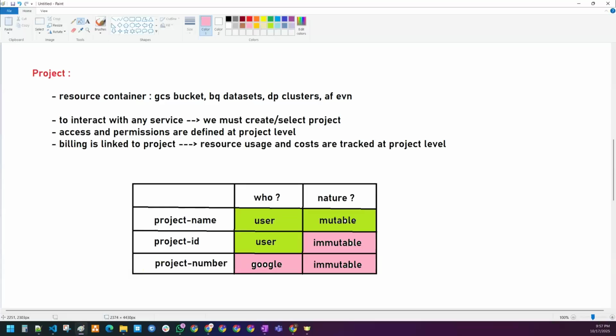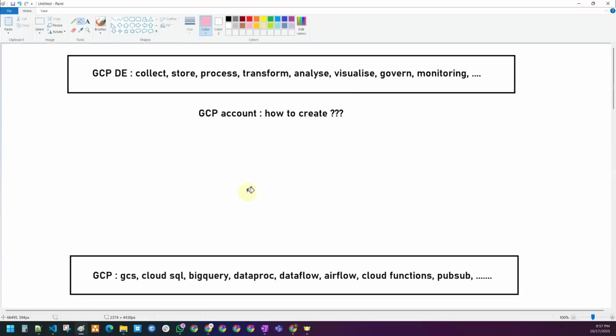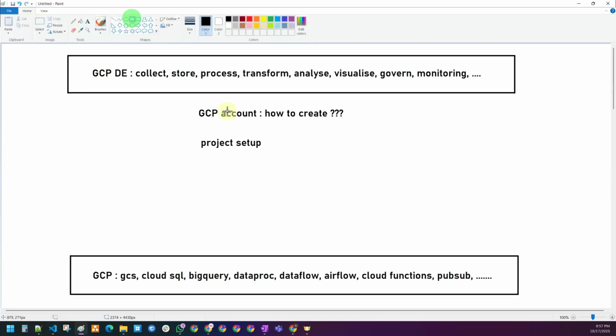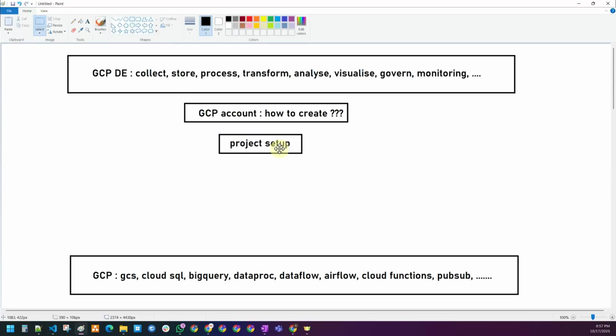All right. Now that you have an account, you know how to set up the project, right? Project setup is completed. This I will tell you later, but assume that you already have a Google Cloud account. So then what do you do, sir? You set up the project. So this is what you have done. You set up the project.